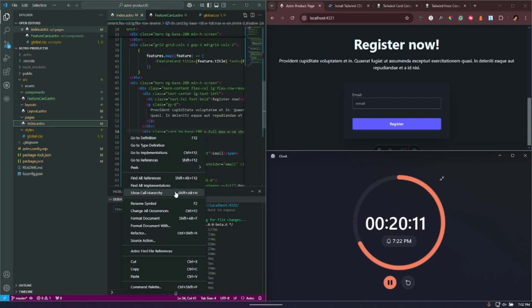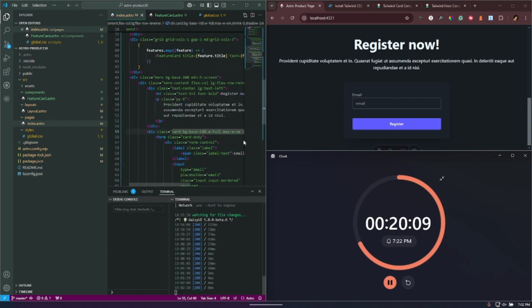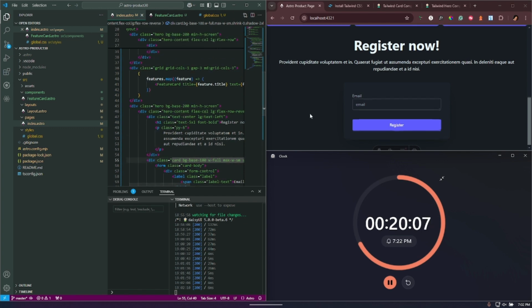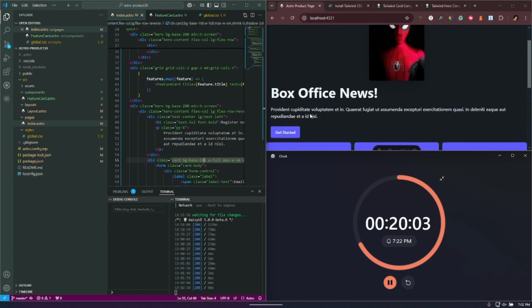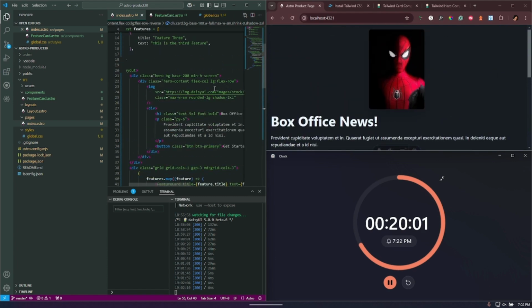Okay. With the image max width, let's say w-full object-cover h-38.